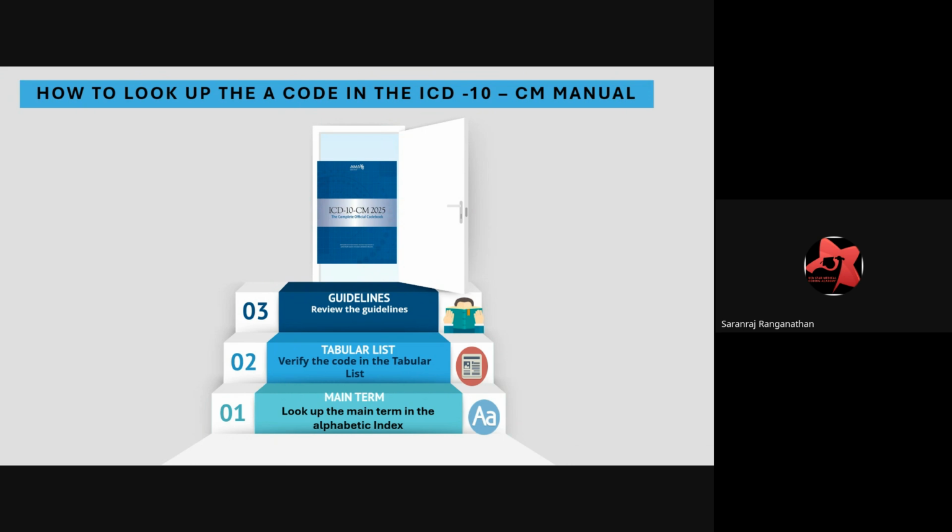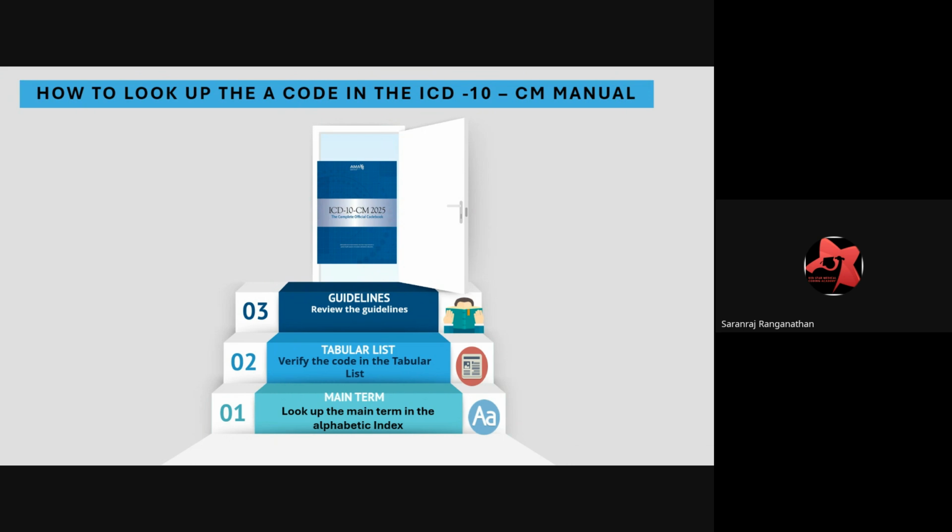One main thumb rule in the book is that I should not search by the anatomical site. I cannot go and search for kidney, heart, eyes. In ICD-10, I need to search based on the signs, conditions, disorders or external causes the patient is coming for. That will be the main term which I need to search in the index book. From the index book, I may end up with a 3-digit code, 4-digit code or 5-digit code.